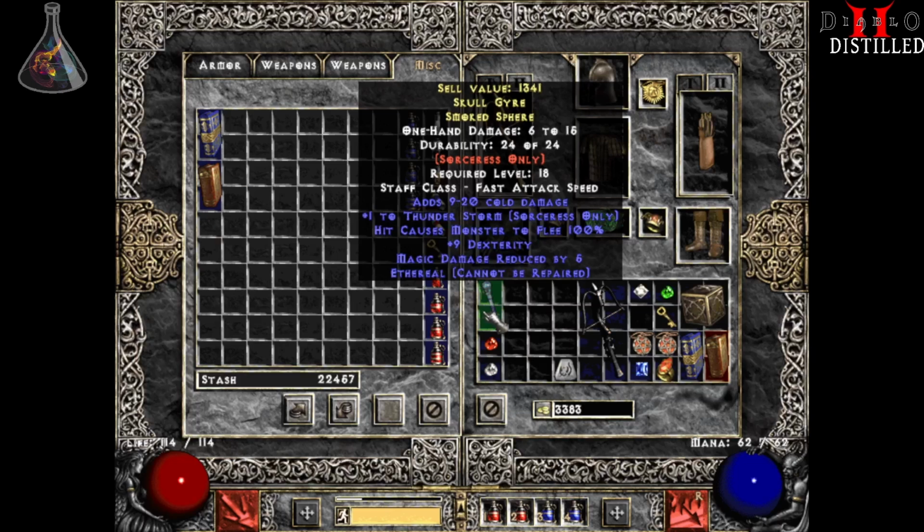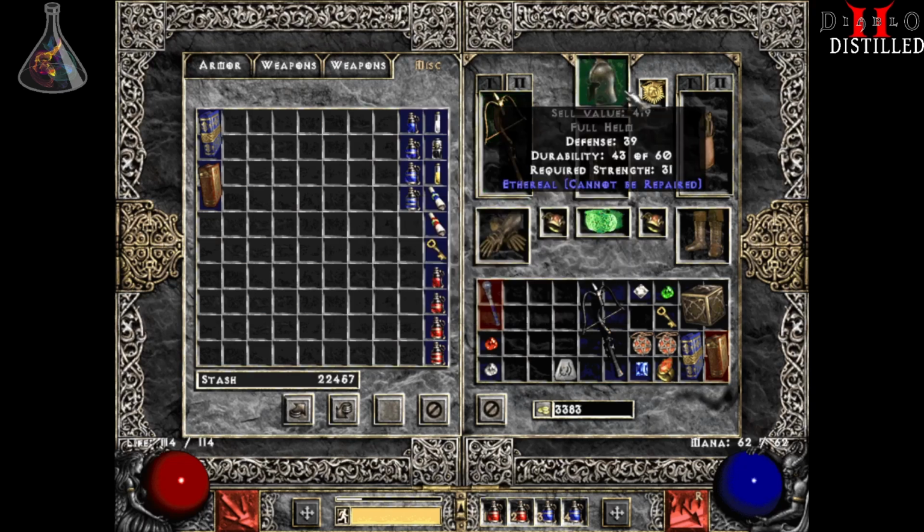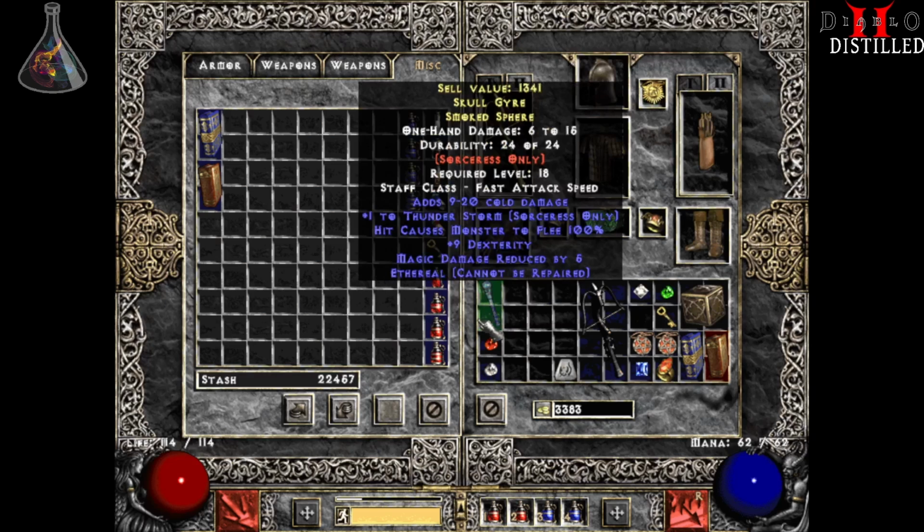Oh, let's see what this did. 9 to 20 cold damage, not bad. +1 to Thunderstorm. It causes monsters to flee 100%. I did leave that in for stabs and rods and stuff, so it's sad that it's ethereal on top of it. Magic damage reduced by 5. That's some good stuff on a sphere. It won't make your sorceress that much stronger, but it could make your sorceress that much funnier. Hit causing to flee 100% is just super cool.